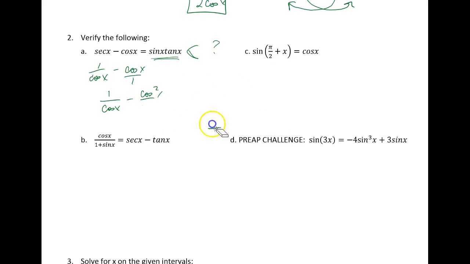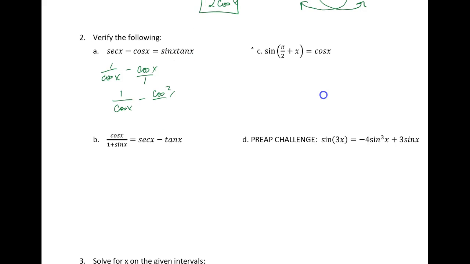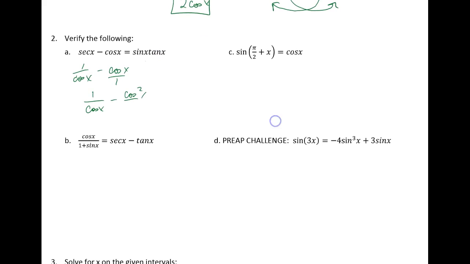And the way that you could do it, sorry, I got to make some room, is I am looking at this as a sum and difference. You may have it as u plus v on your formulas, or a plus b, it doesn't really matter, but it's sine of something plus something, and that breaks into the following. Sine of pi over 2 times the cosine of x plus sine of x times the cosine of pi over 2. And so I just plugged in the identity, and now you can do this from the unit circle.